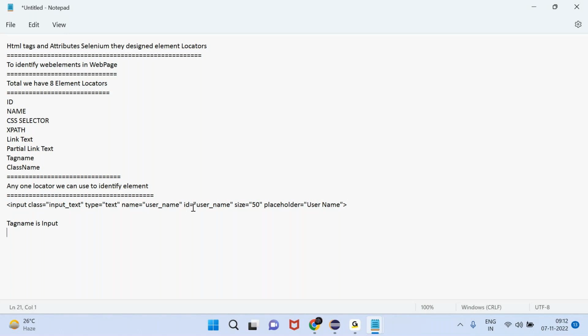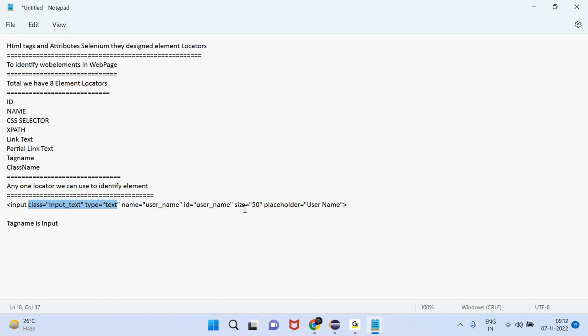If you see here, these are the methods available, right? ID is there. Okay, this is the one. By using this ID attribute, we can identify the element. If suppose ID is not there, we can use name. This is the name. Suppose ID and name we don't have, then we can use class name.